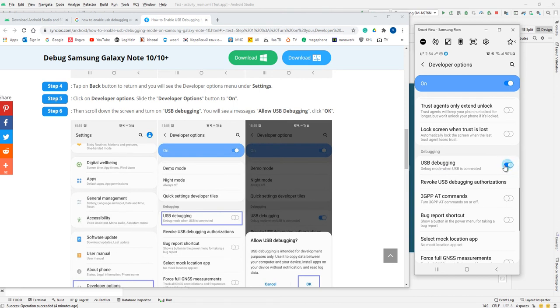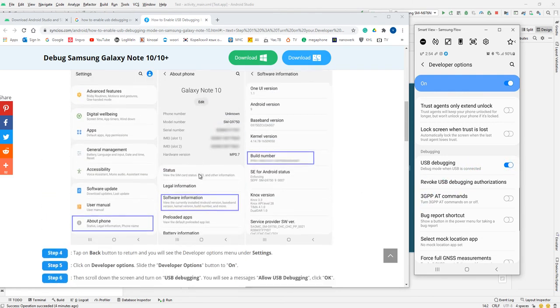By default, USB debugging is off. So the first time you connect your mobile phone to the computer, that may not work. Make sure that the USB debugging setting is on.